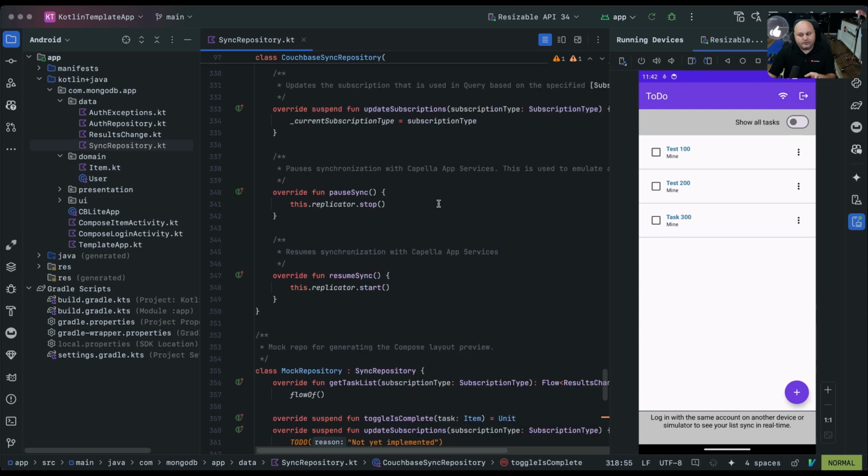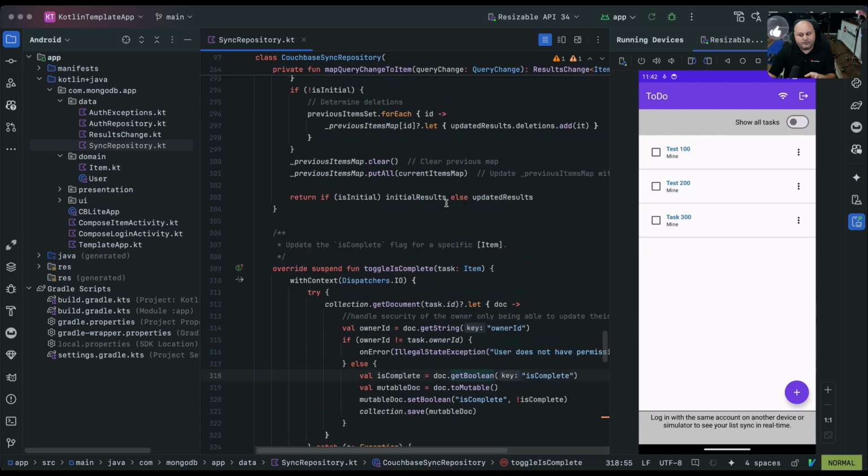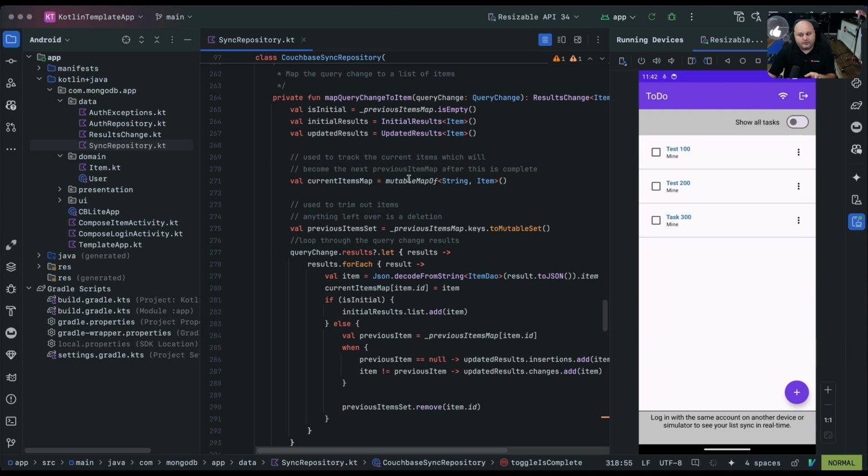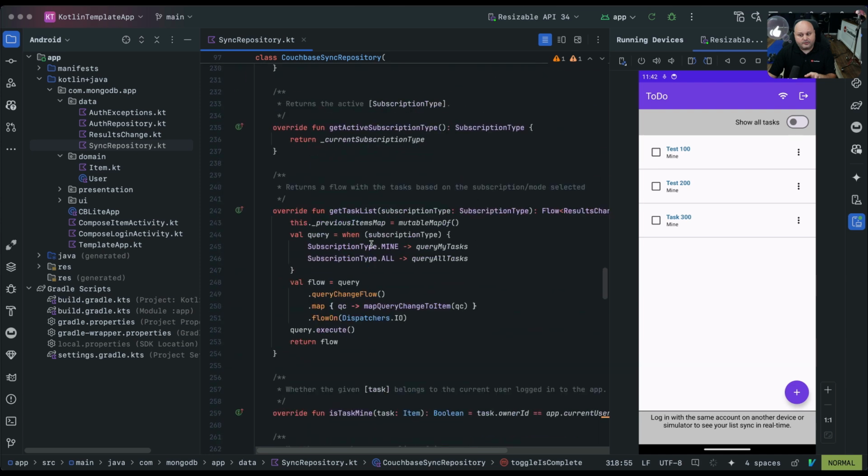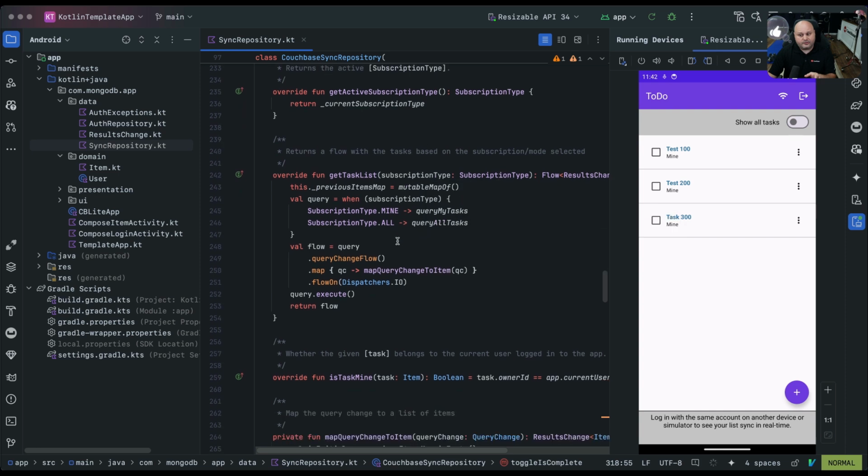So the last thing I want to go into is the most complicated part of this application change, and that is to understand how query works with live query. Live query is a subscription-based system where basically it's a flow. And I highly recommend, if you don't understand Kotlin coroutines and flows, then this video isn't going to help you. You need to go understand those first before understanding anything I say.